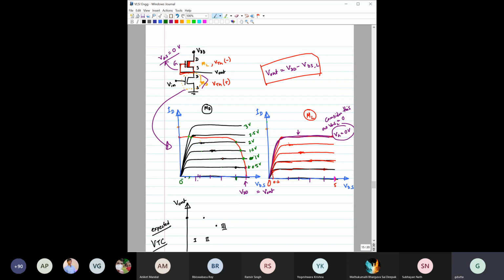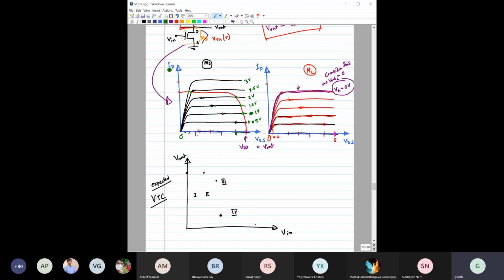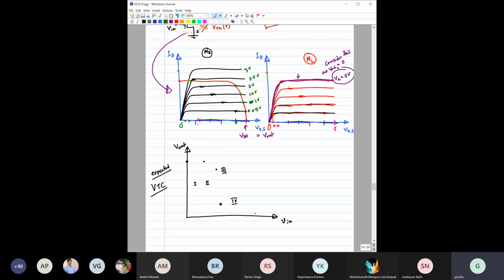Okay, then could you please help me out here in this section to draw the voltage transfer characteristics? Okay, so let me see who can help me. Say we are increasing the Vin voltage. Please tell me what is happening in each and every step. Who wants to volunteer? Akshay, would you like to?